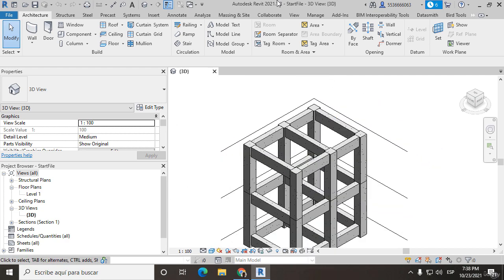So first of all, we have this file that is called the start file. It's on the resources of the course. We will use them as references to pick elements to draw and to show our interface for selection.